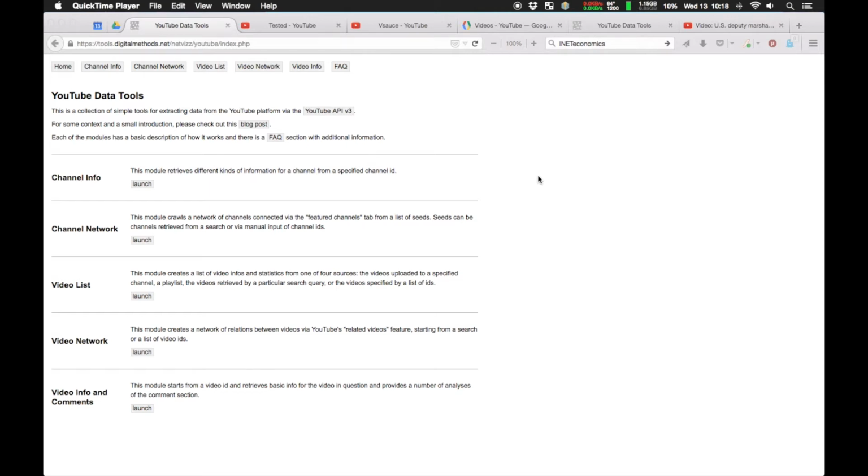The first one is, whenever you do this kind of data-driven analysis of social media, one of the things you really have to make sure is that you have a good understanding of the platform itself. If you don't understand YouTube very well, you're going to have a hard time doing any kind of research on it. And when I say understanding YouTube well, I don't necessarily mean user knowledge. I don't mean that you have to really understand the culture of YouTube, although obviously that's very helpful as well to get started. But I think you have to have a pretty good grasp of how the platform is structured.